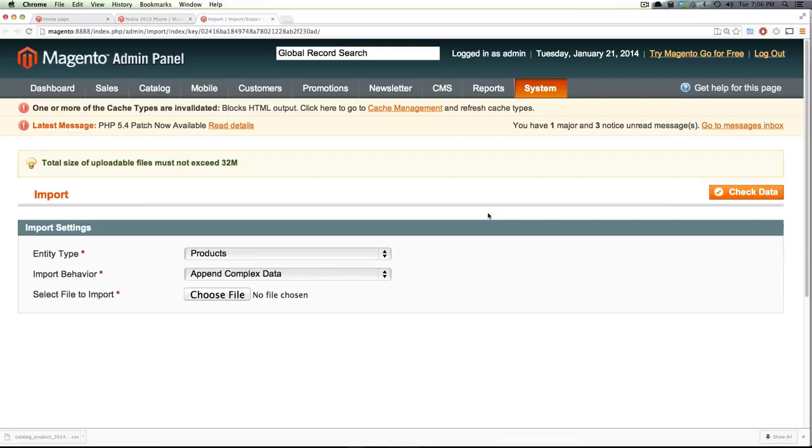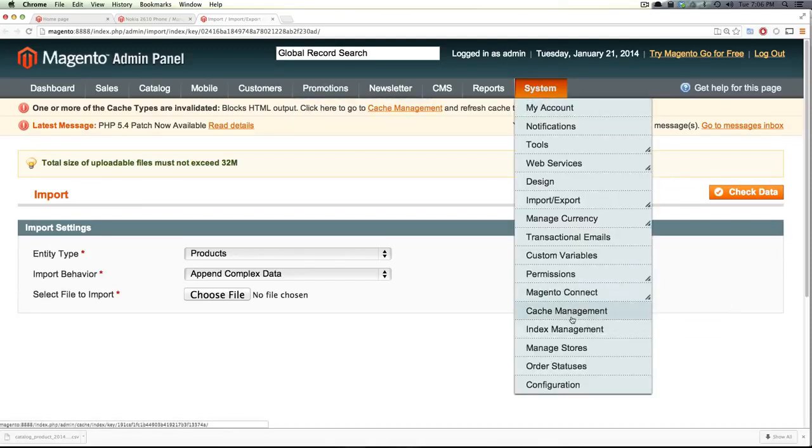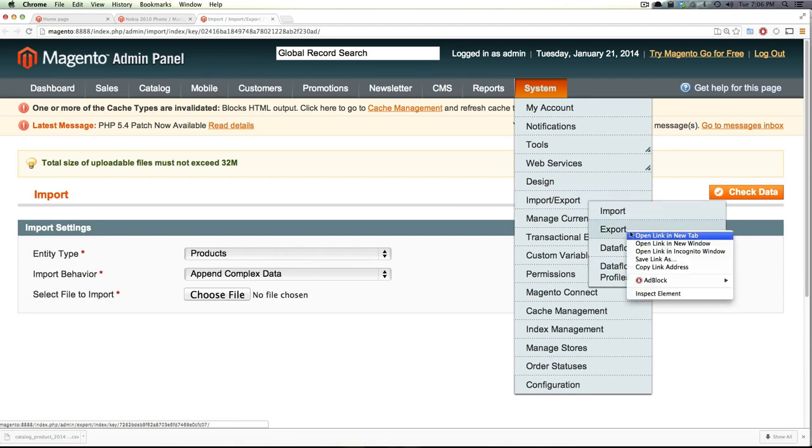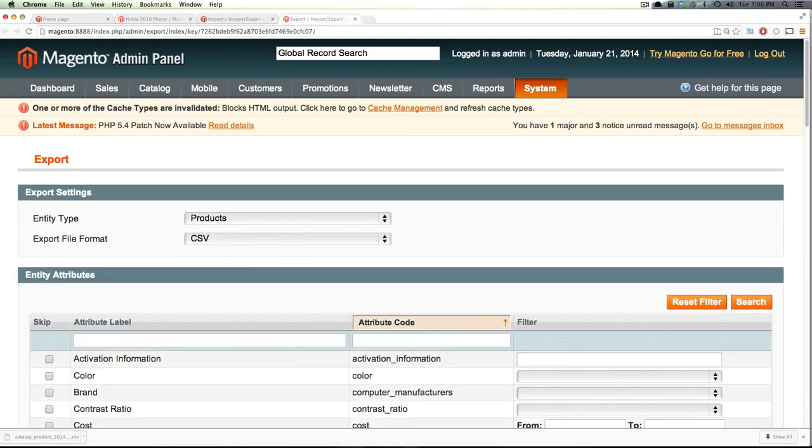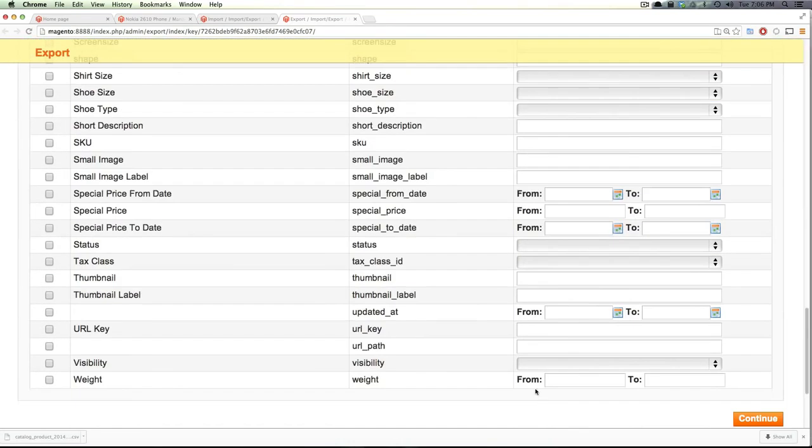Your products into Magento and import the images with them. And it's not tough to do, it just takes a little bit of setting up. So what I've gone ahead and done is I've exported the data from our site by going to System, and then we have Import and Export, and then Export. From here, I chose products, and as a CSV, I didn't filter at all, and I just exported completely.